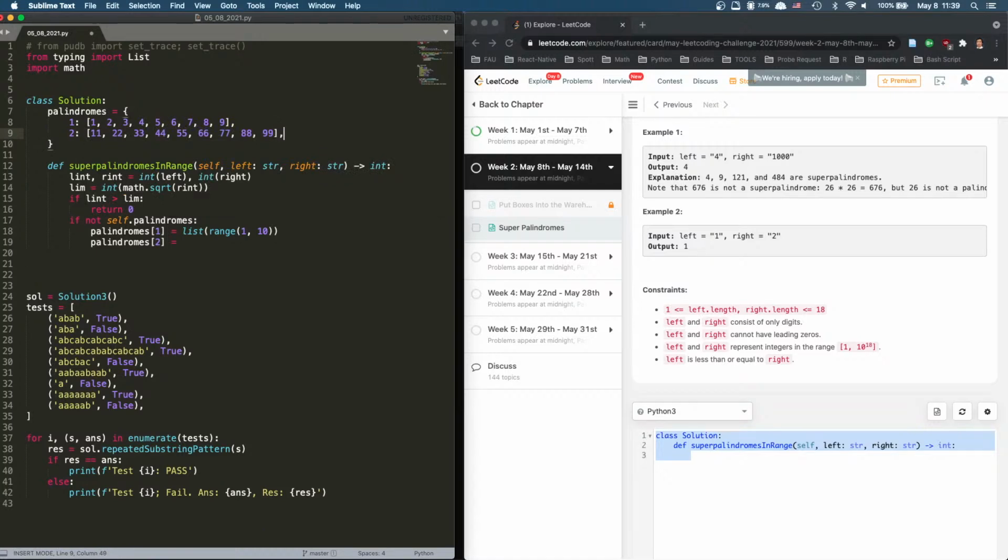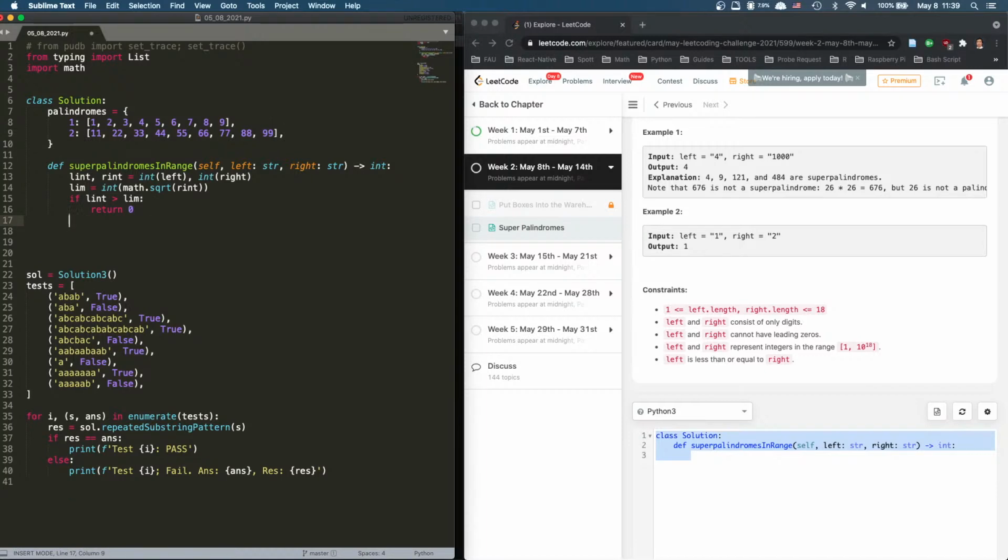So this is the starting point, right? So what I want is to incrementally build up the palindrome, right? So basically we want to see, okay, what do we want to see? We want to see what's the left int, how many digits there are in the left int, right? If the number of digits in the left int is already included in the palindromes, then we can do it, right?